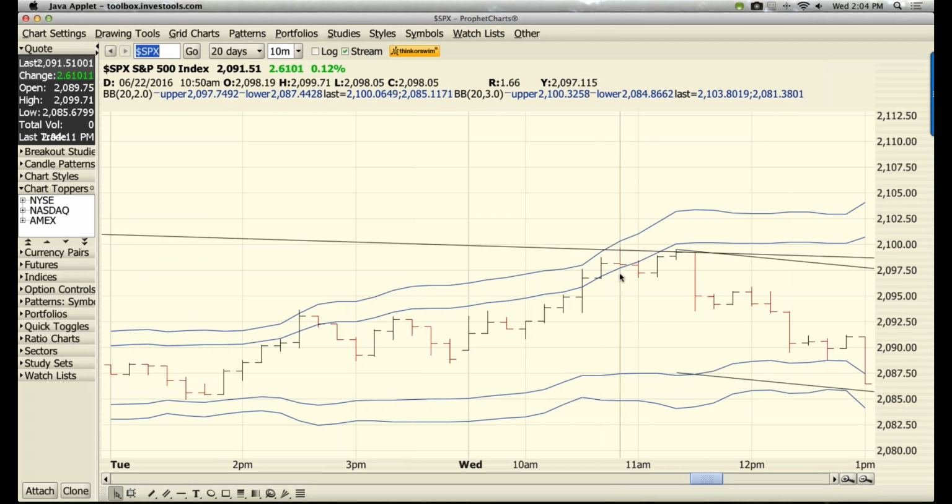The high of that price bar, this is a 10-minute price bar, is higher than all of the price bars leading up to it. It's a higher high. It's also higher than the price bars that formed after it. So what that tells me is that in the activity of SPX trading, the market has formed a natural level of resistance, meaning everything before it and everything after it traded lower. Now that doesn't mean that at some point in the future it won't trade higher, but I'll get to that in just a minute.